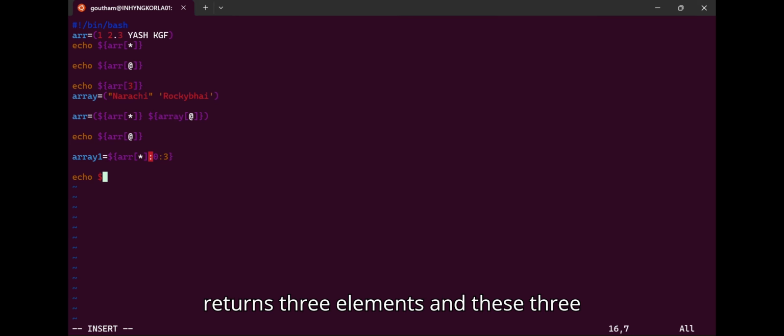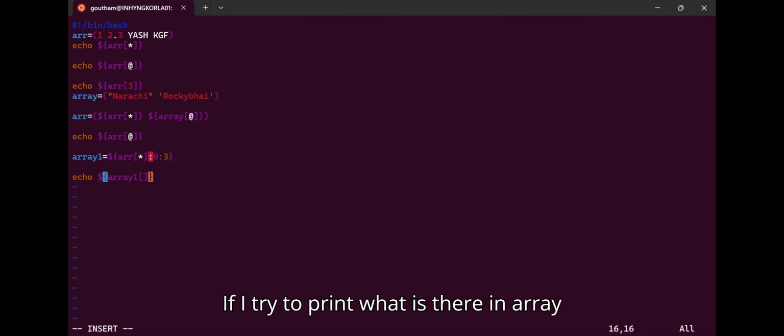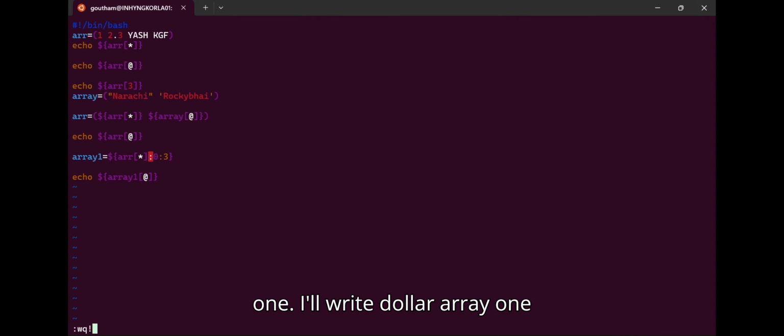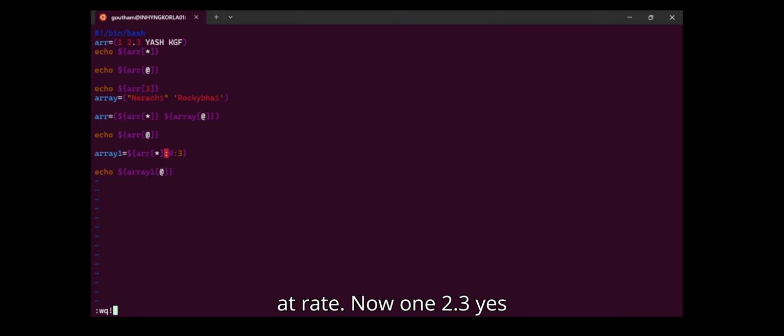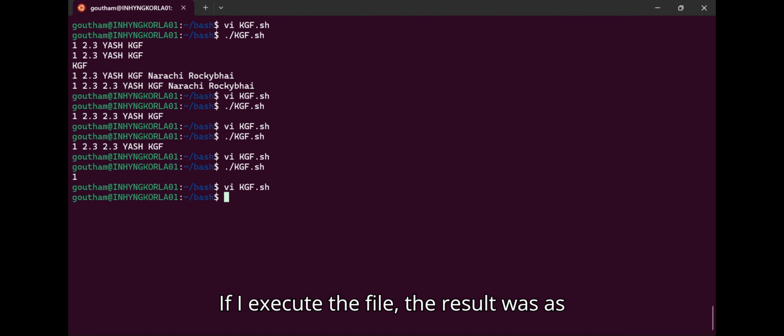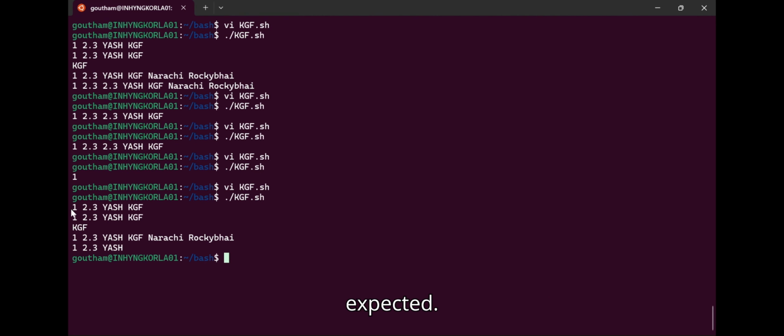This returns 3 elements, and these 3 elements are stored in the array1 array. If I try to print what is in array1, I'll write $array1 of at the rate. Now the first 3 elements from the arr array must be printed. If I execute the file, the result was as expected.